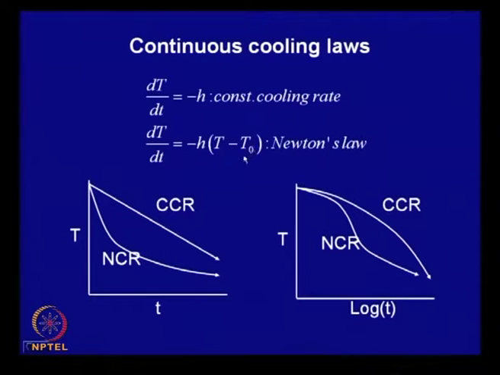constant cooling rate. Otherwise, if you allow it to cool naturally, in all probability it will follow this kind of cooling kinetics. That is, the decrease in temperature will be proportional to the temperature difference between the surface temperature and the surrounding temperature, and heat flow within the job will follow the normal conduction rules. Let us not go into the details of this. To sum up, if you plot the temperature against time, this is the constant cooling rate, and this is the Newton or natural cooling rate, where with decreasing temperature the cooling rate goes on decreasing. But if you superimpose this on a temperature against log T plot, the shape of the curve may look like this.